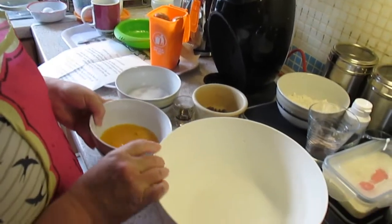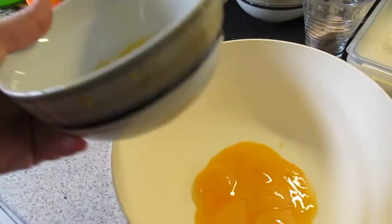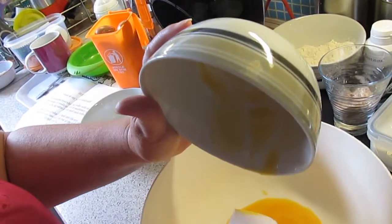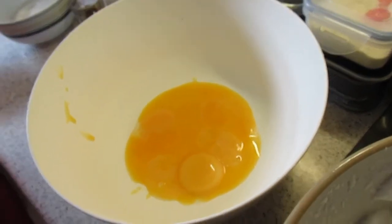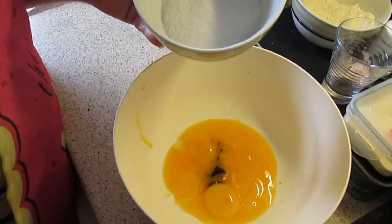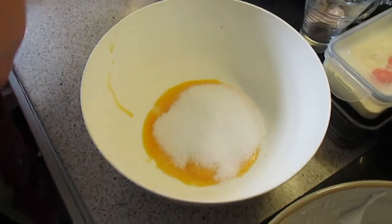So in this bowl, we're going to add the egg yolks. Someone's always nicking my spatulas. I don't know if this bowl would be big enough. You can use either vanilla or orange, or I've got vanilla. And that is 9 tablespoons of sweetener. And you're going to whisk it.